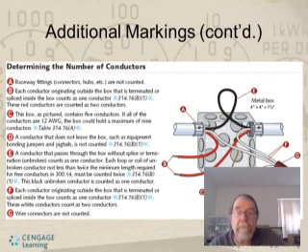And that's your E connector, which is down here where we can't see it. Essentially that's a good little explanation of how to count the conductors.